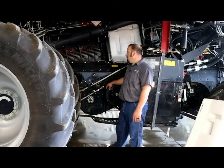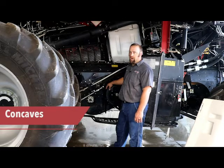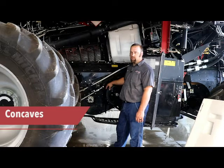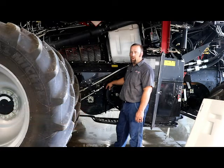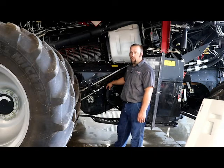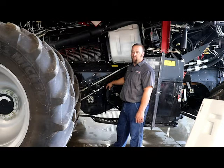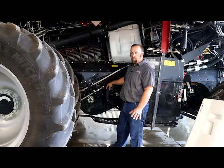So the concaves, this customer has round bars in it because he was shelling corn last, so usually you don't have too much damage on those unless he miraculously picked up a rock while shelling corn. But normally you want to feel on the back side of those and make sure they're still round and actually able to roll the ear around instead of just kind of tumble around and break the cob, and therefore we've got a little more material to re-thresh and get separated.